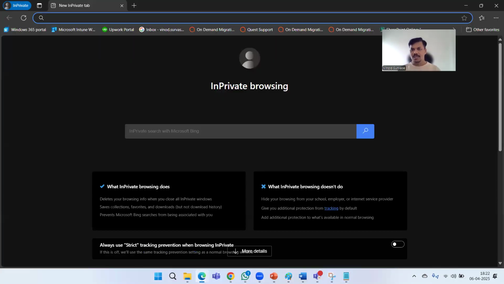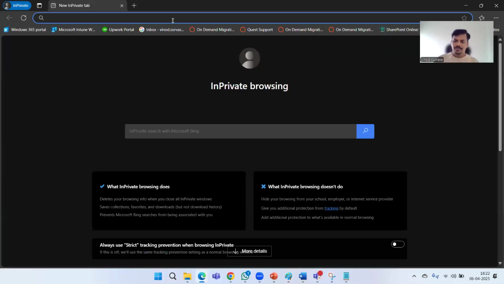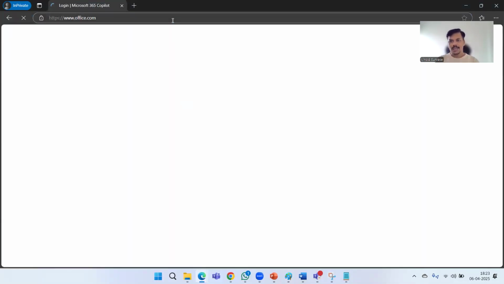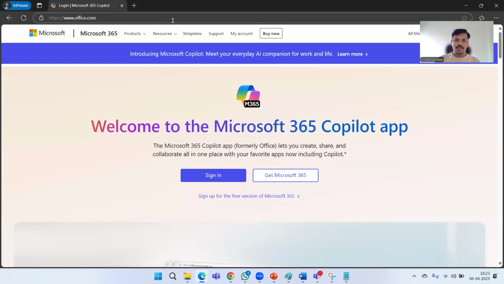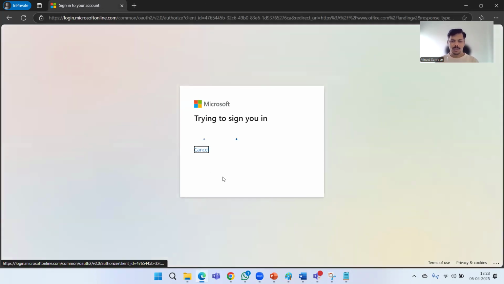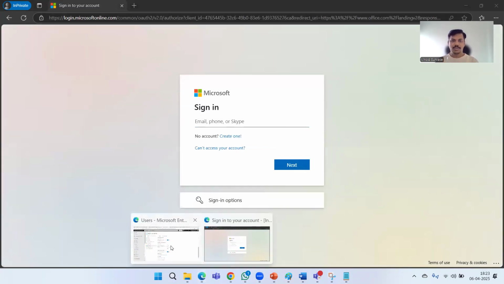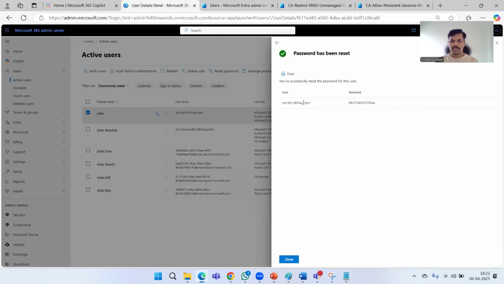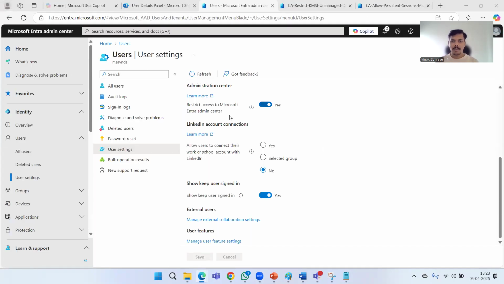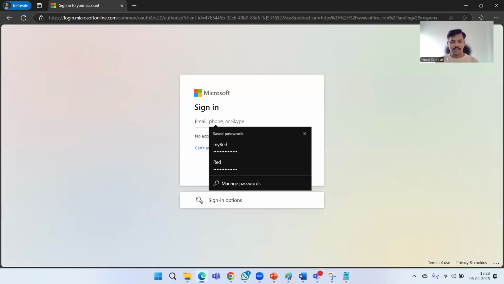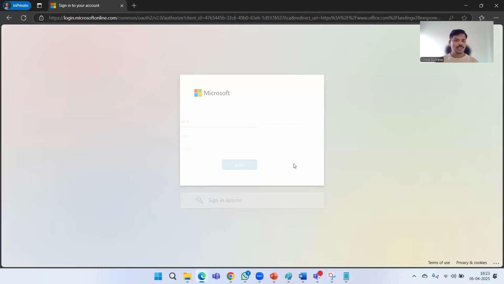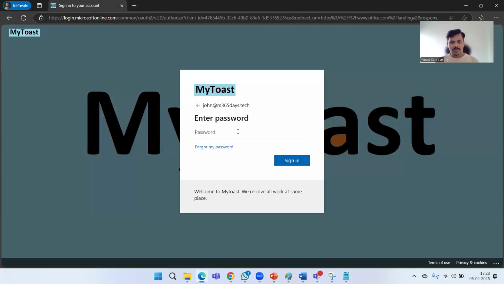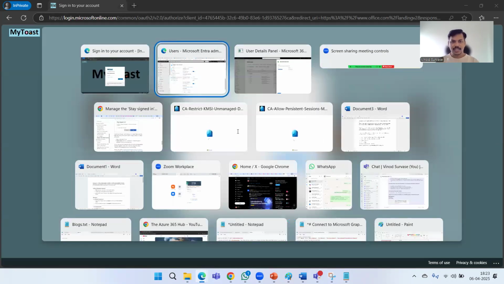Open up a fresh browser tab and open office.com, then sign in. Here we would be logging into one of the user accounts, right? So this is the user account that I am going to log in with, and we would talk through that option, right? So I'm going to enter the user credentials.